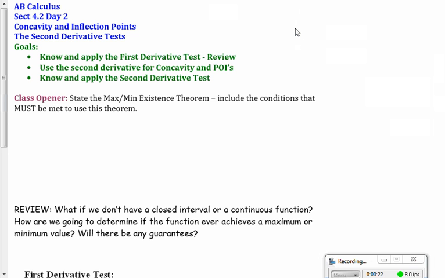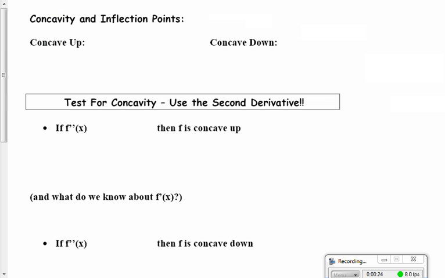So I want to give you a little background. Would you go to the second page of your notes? It looks like this. I'm going to skip the review because it's still a little bit fresh from yesterday. We'll review that again when we get back from break. Keyword here, concavity. Concavity is a very, very specific behavior of a graph that we're going to talk about in calculus. It's going to be really, really important.